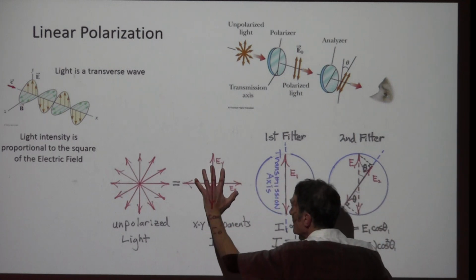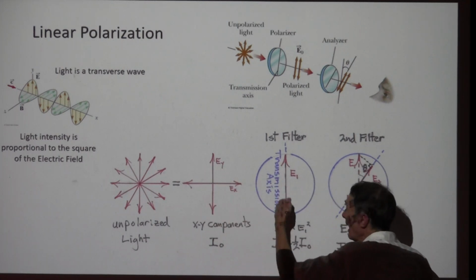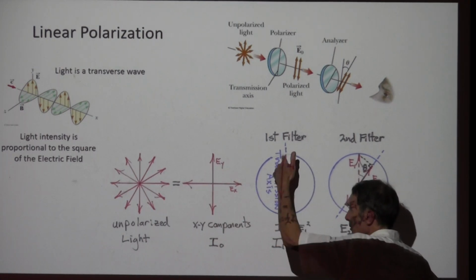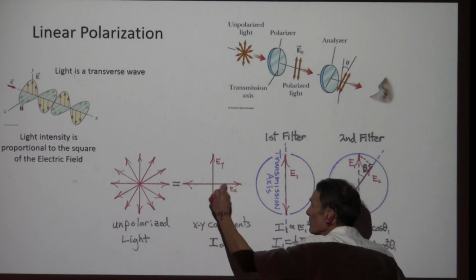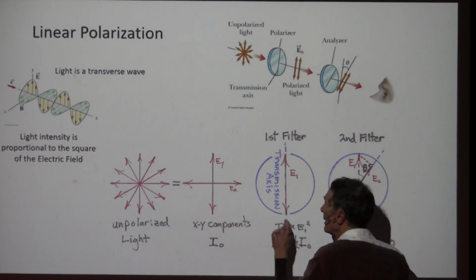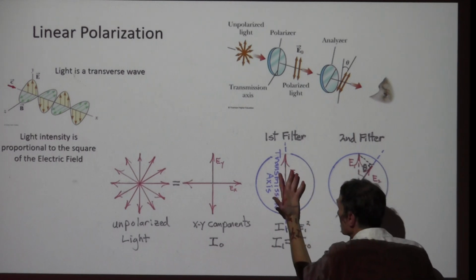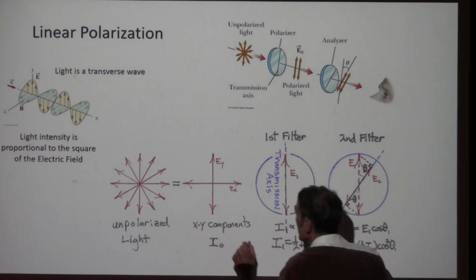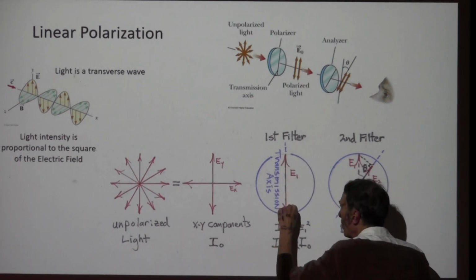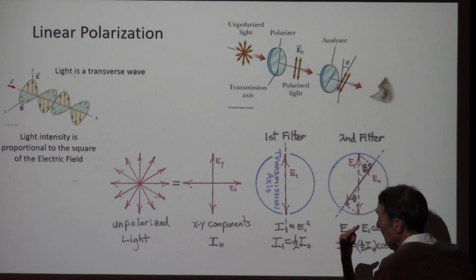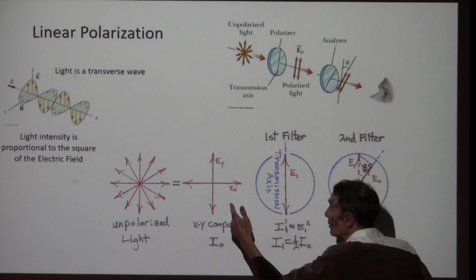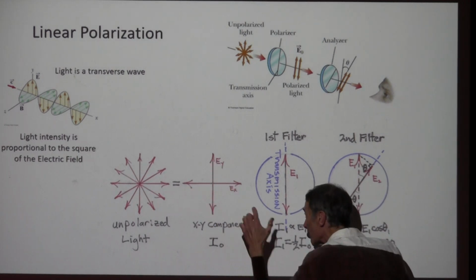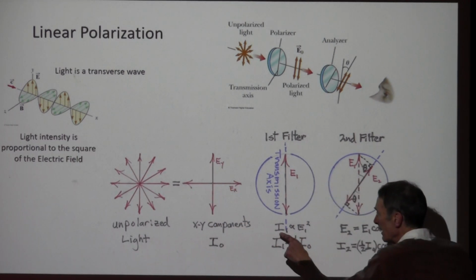And if I put that on top of this, this will allow transmission of the light that's vertical, but this stuff that's horizontal is going to get blocked. So this first filter is just going to take unpolarized light and give me some polarized light as it emerges from it. And it's going to turn out that it's really just half the light, you could say.